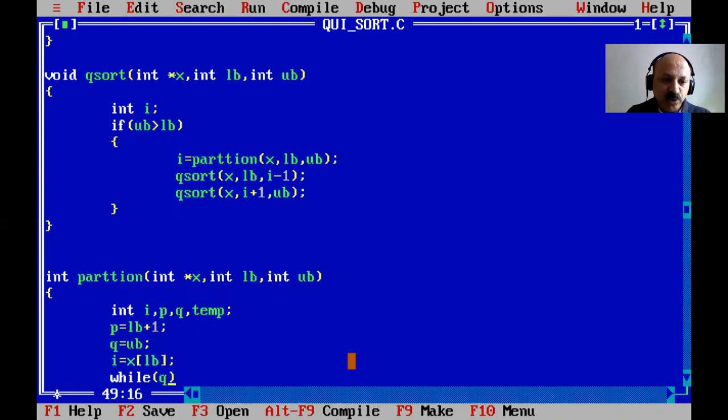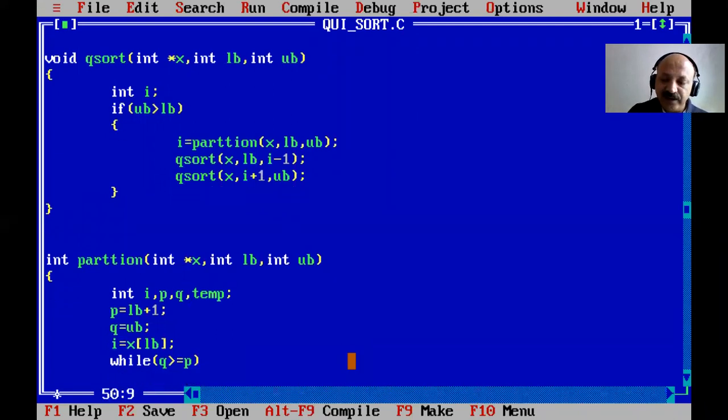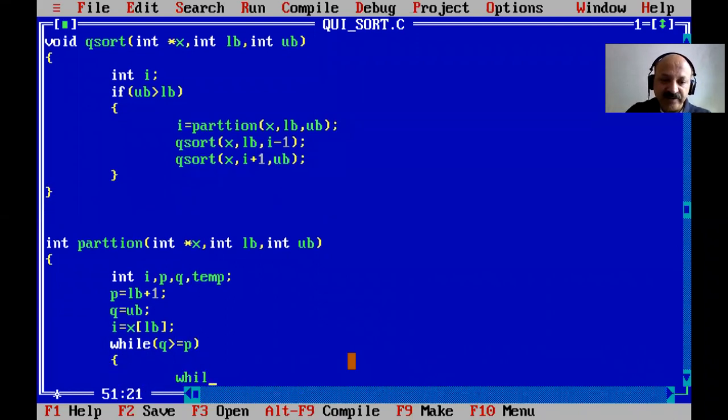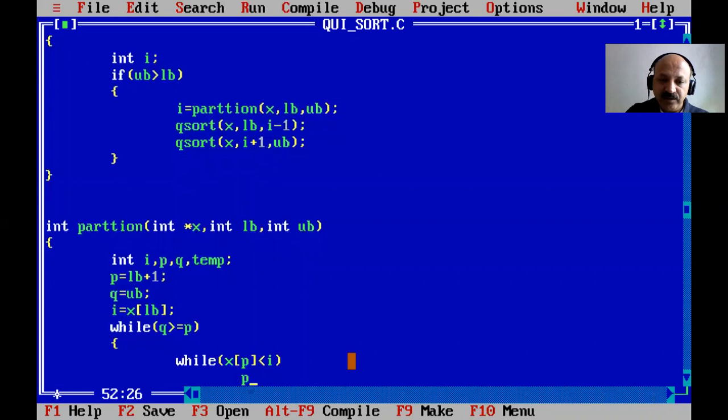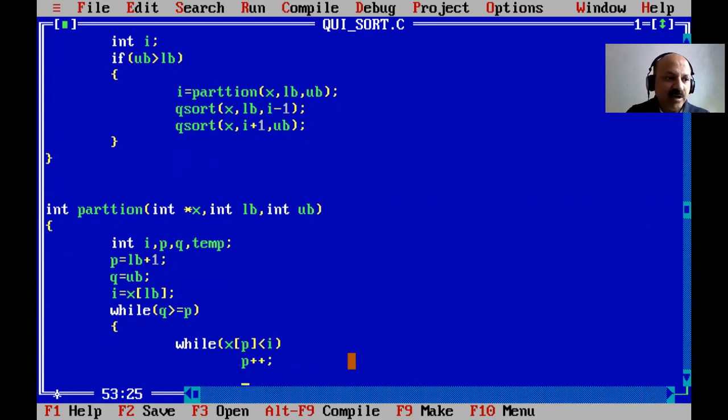Okay. So now here Q is greater than or equal to P, because Q is the upper boundary and P is the lower plus 1, the next element to our pivot element. And now that condition is true. So what to do? We can again take one while loop. So yes, now we can start our comparison. So X of P, lower boundary, less than our pivot element. So yes, on the left hand side we go and get the smaller element. So the index is P plus plus. So you can look here. We can search the lower element in the left hand side. And now again we can take a while loop, and now we go to the right hand side, going past the smaller elements. Now we can search for a larger element than our pivot element.